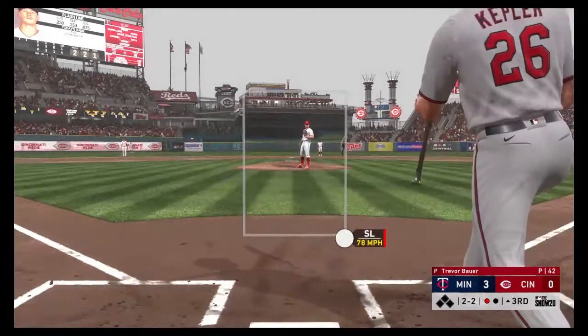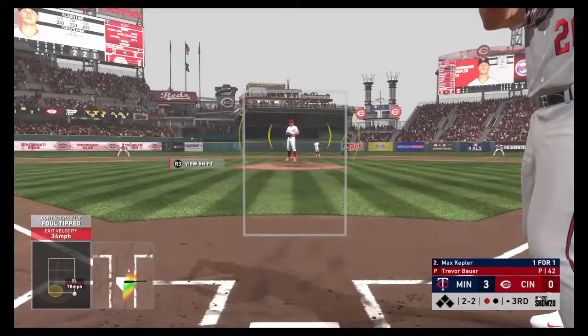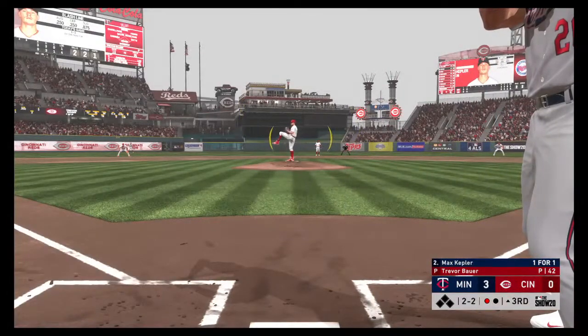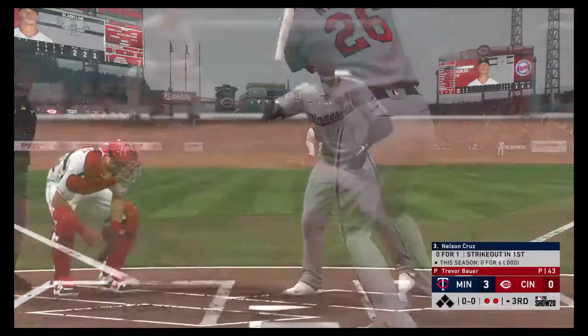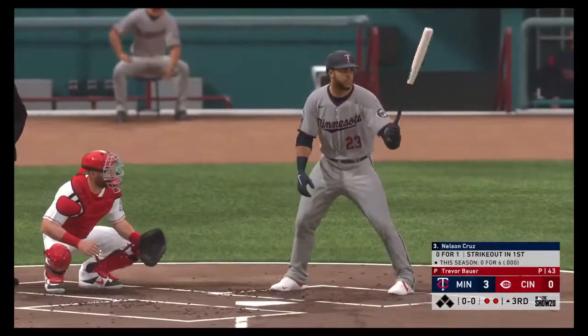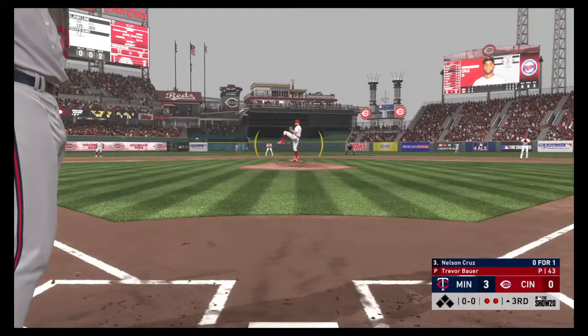Did a good job to shorten up and protect the plate, and he'll have another shot at it here. Now the 2-2 is a wave and a miss. He struck him out. At the plate, Nelson Cruz looking to put the ball in play here. He went down on strikes in his first at-bat.